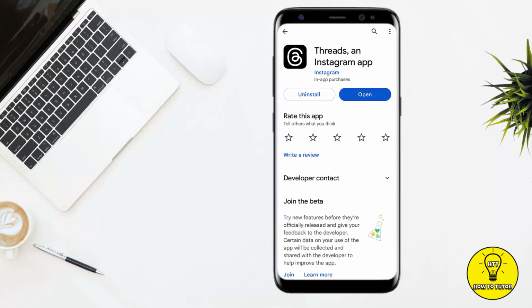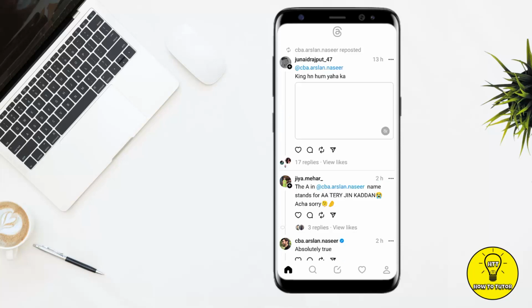The cool thing is that if you have Instagram on your phone and you have an Instagram account, it will just pull up all of your information from Instagram. So let's just open up the app. Basically, I have already set up my account. You will see a screen that allows you to log into your Instagram account. So just go through those steps and it will prompt you to follow some people if you want to follow some of the people. Basically, once you have done that, it will bring you to this screen that looks like this.